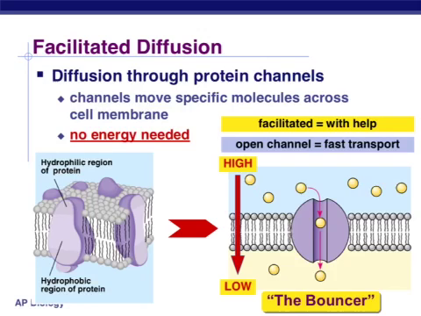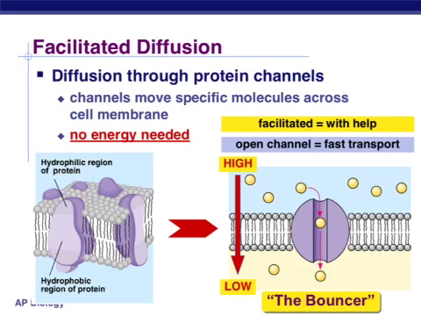So things are still moving from high to low concentration, but they're going through a very specific pathway or a specific route. So think of those channel proteins. Facilitated diffusion would be diffusion through a channel protein. We're going through a very specific area. We must pass this guy to get to where we're going. It's helping us to get in.